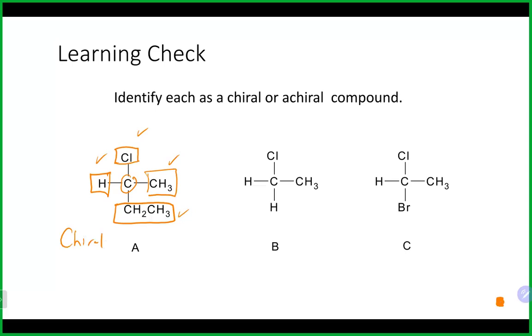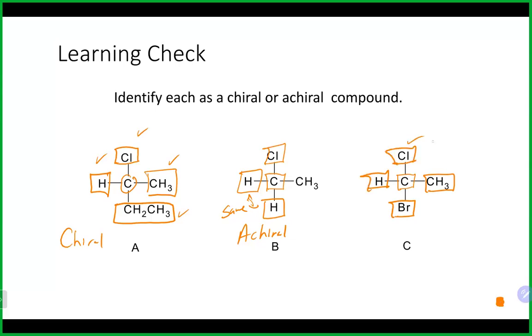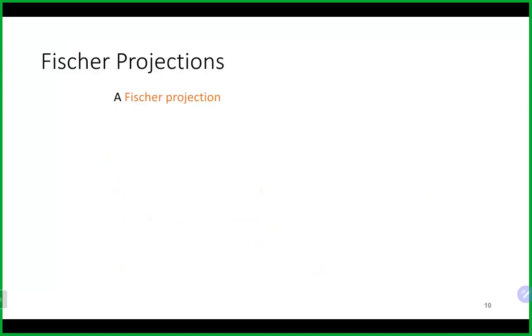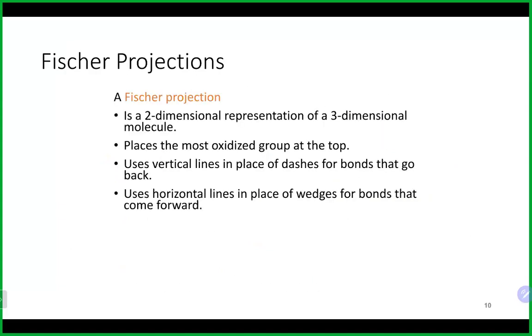If we take a look at the middle guy, that is a chlorine that's different than a hydrogen, that is the same here, right? And because of that, that's going to be achiral in this case. And here we look at the carbon, methyl, bromine, hydrogen, and chlorine. That is 1, 2, 3, and 4 groups that are different. That's going to be a chiral compound here, since it has a chiral carbon. Any questions on that there? That's good. They agreed.